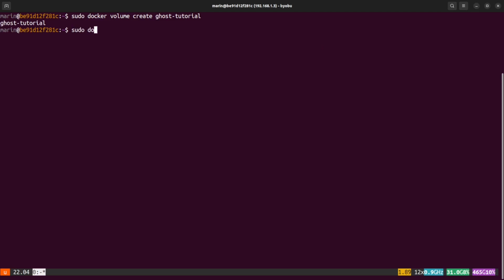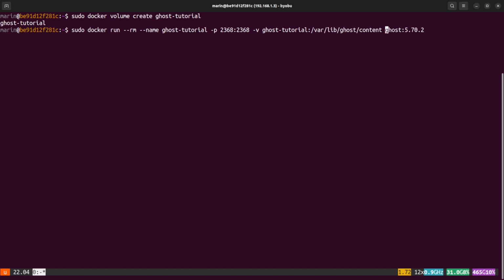And I can now start writing my docker run command. So sudo docker run ghost 5.70.2, and now I want to start adding some command options. First I want to make sure that the container will get removed when I'm done working with it, and I also want to give it some sensible name. I also need to do some port forwarding to be able to access the web server. And I also want to mount the volume that we just created. This will allow me to persist any changes that I'm going to make to the local Ghost instance.